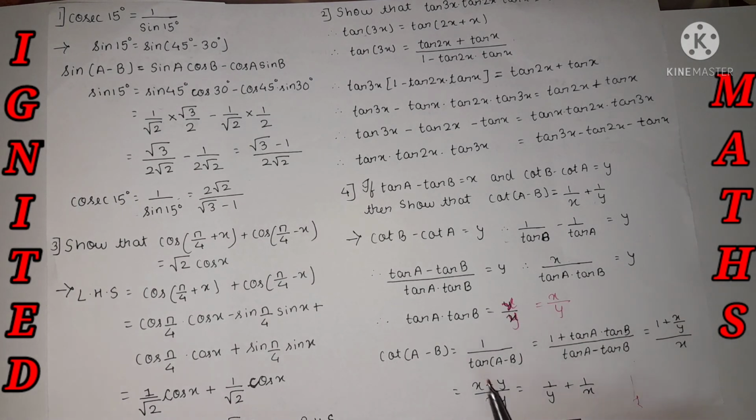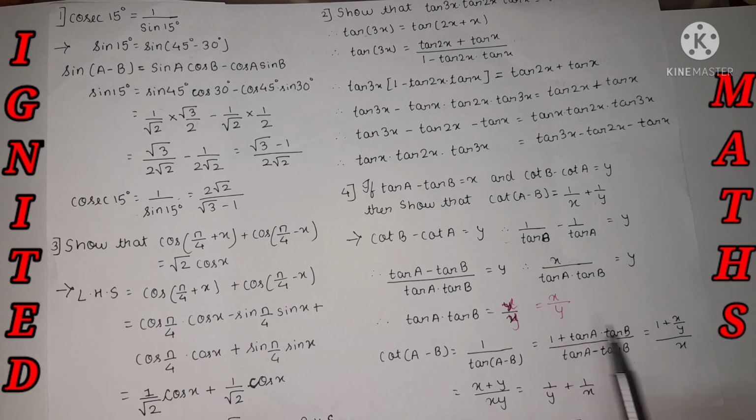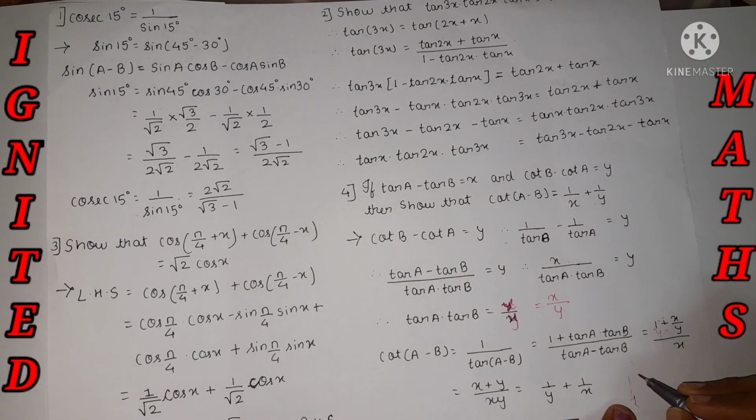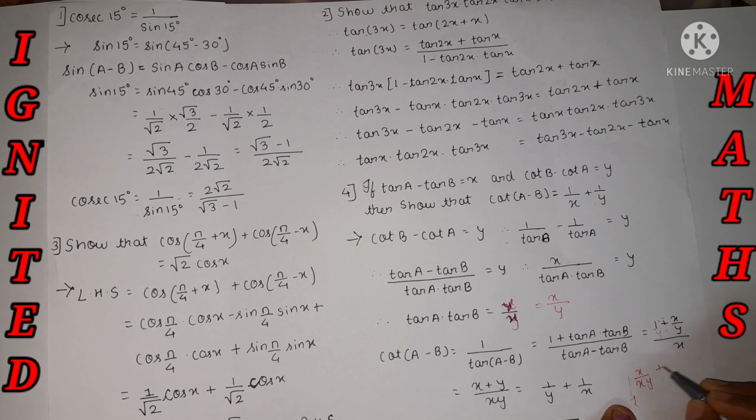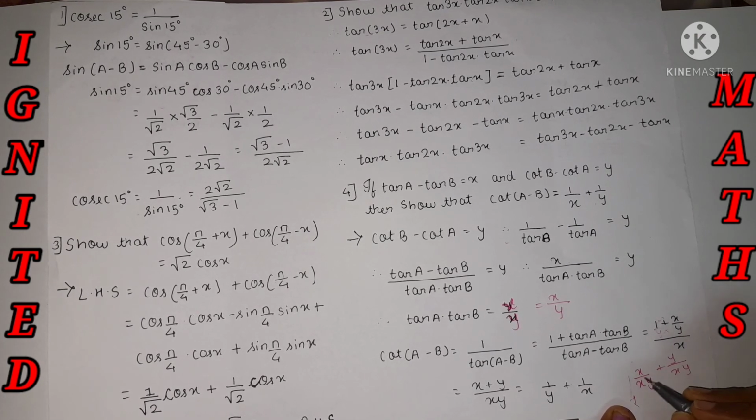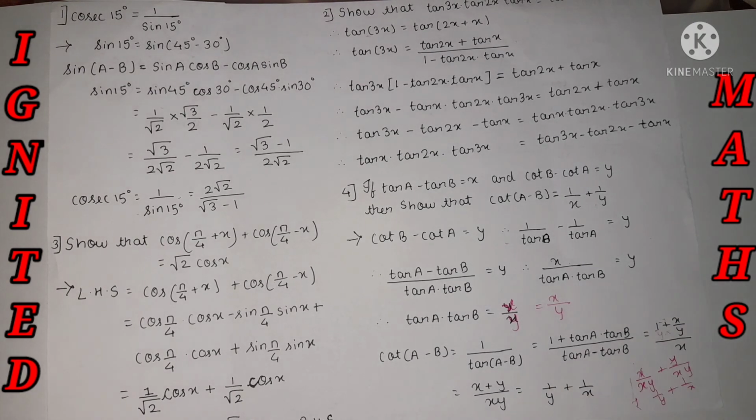So cot theta is equal to 1 by tan theta, and we can use the formula of tan a minus b. I have just used it, and over here we have the value of tan a into tan b. It's nothing but x by y. I have just put the value and rationalized the denominator, multiplying by y at the numerator and at the denominator. So it's nothing but x plus y divided by xy. If we take the value in such a way, I'll just show it: x by xy plus y by xy. So x common and y common. It's nothing but 1 by y plus 1 by x. That's what I have mentioned over here.